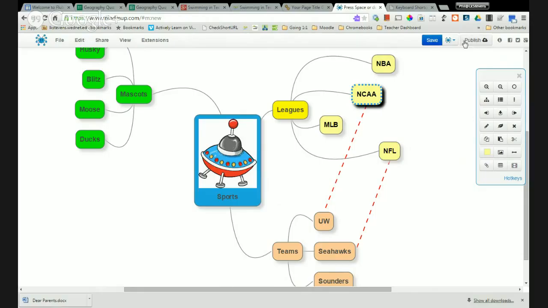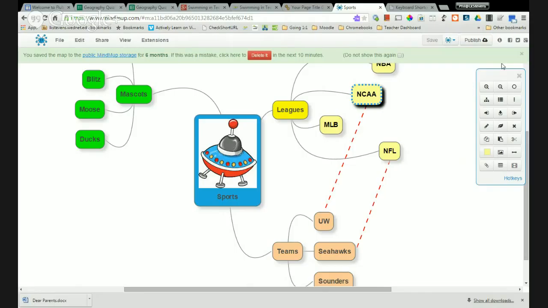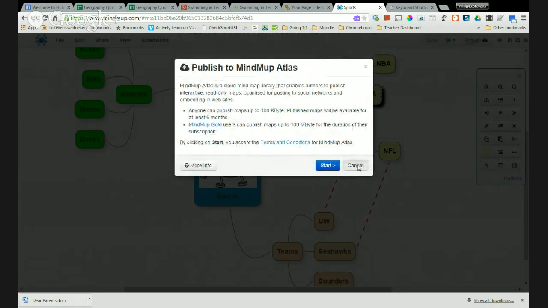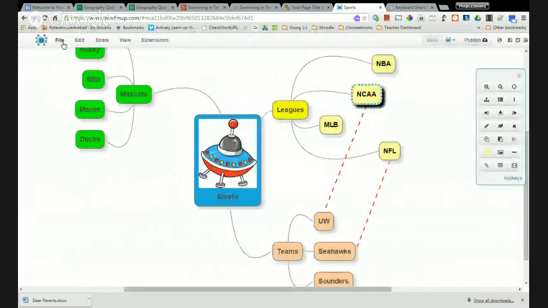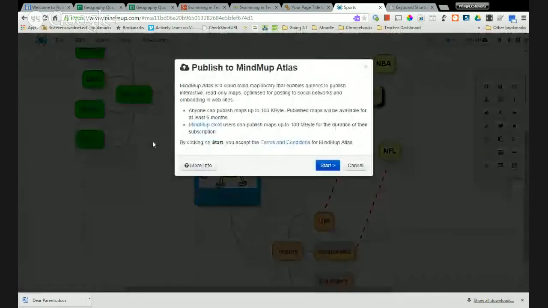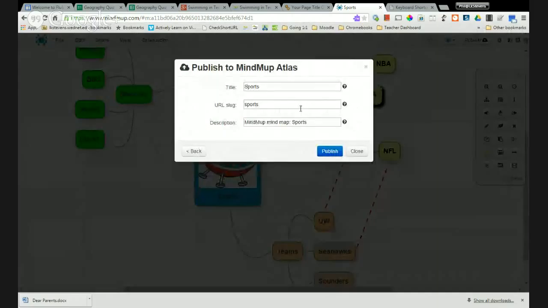Well, now we don't have to do that because we can just come up underneath this and we can, let me save this first. It doesn't auto save on that one. You notice it's going to keep it for 6 months for me, and then if I never use it again, it'll go away. But I can share this with students, and watch this. If I click on share this, and I'm going to go ahead and say start, I just have to give it a few little descriptions.